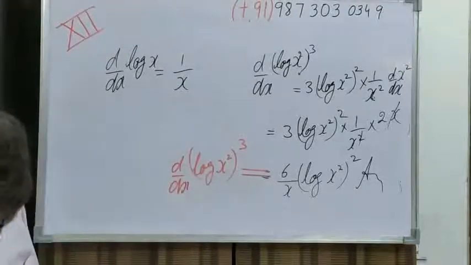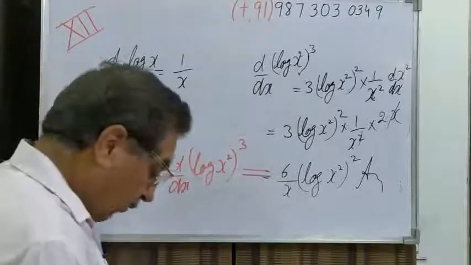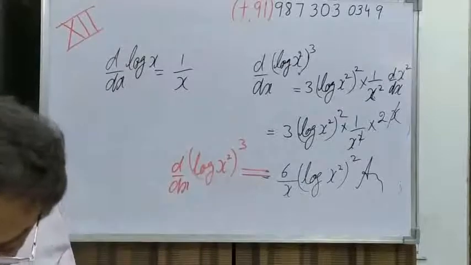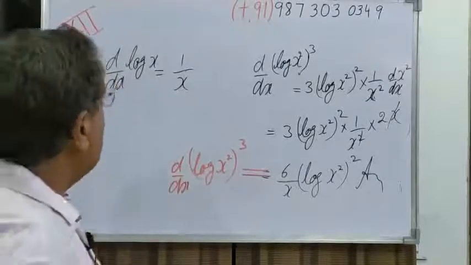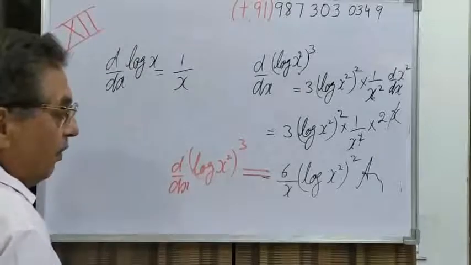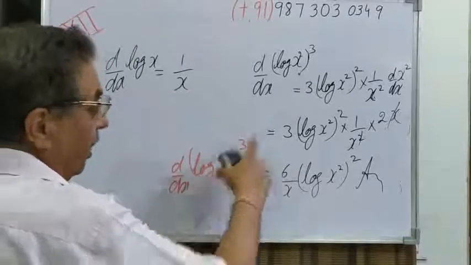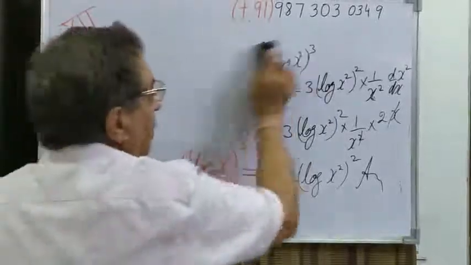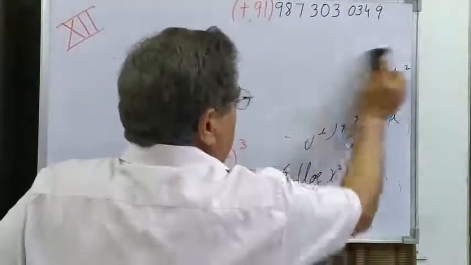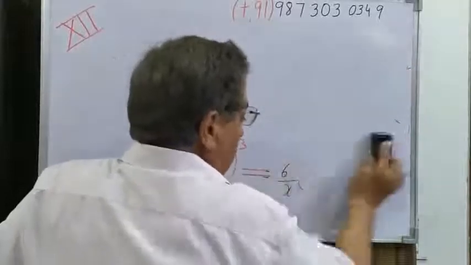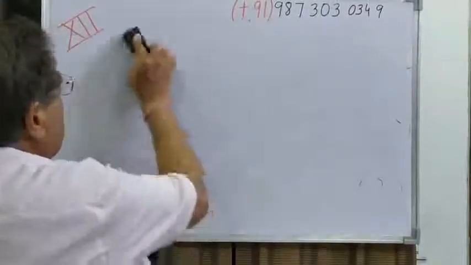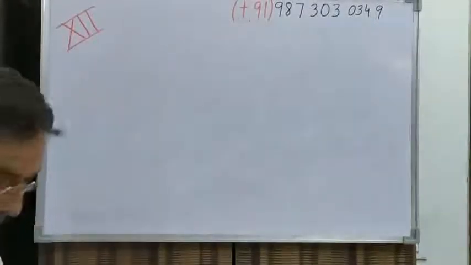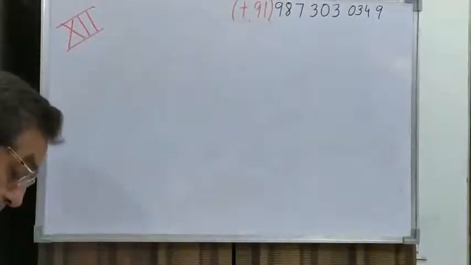Remember, keep in mind, the logarithm function is always defined for positive values, and when we have the square of x, we will get a positive value. Square of any negative or positive number always gives us a positive value. Now after the logarithm function, we move to the next one.